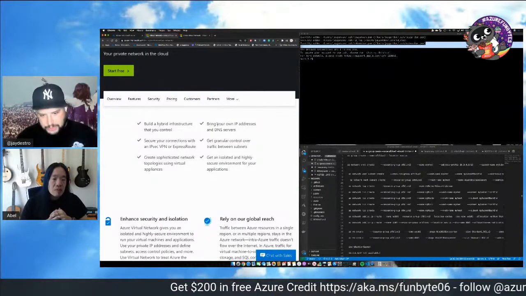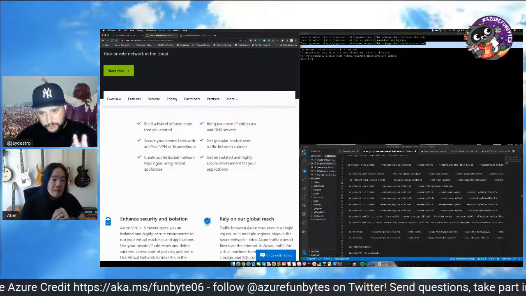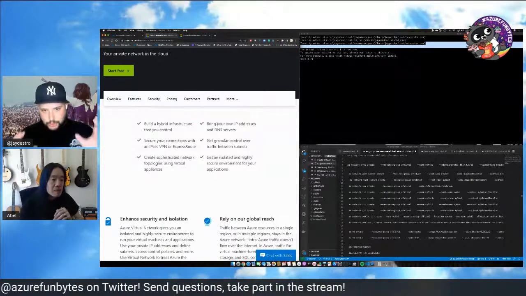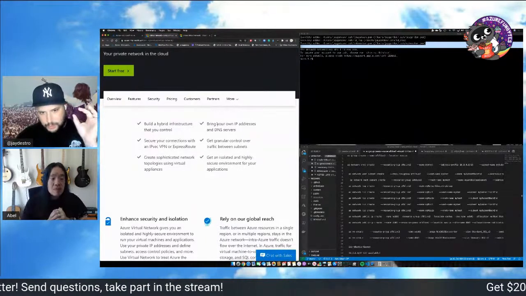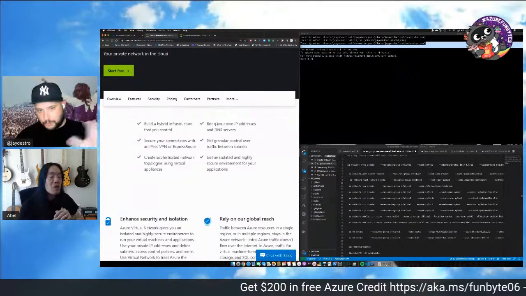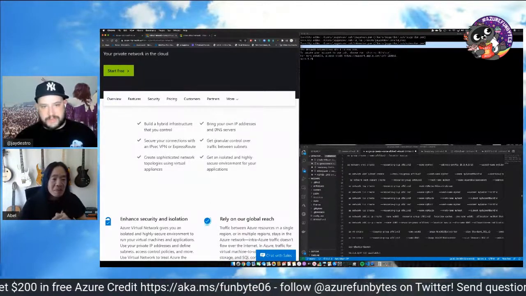So I'm going to build you a network today, Abel. We're going to build 2 different types of servers to run across this network. And the reason why is I want to show you the 2 different NICs, Windows and Linux. I want to show you how they're both going to work. They're both going to be able to communicate. So these are all the big things that VNets come along with.